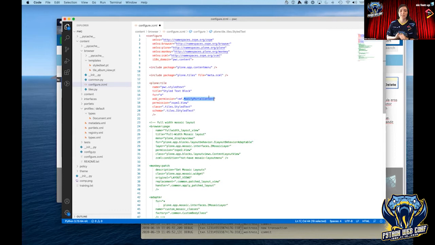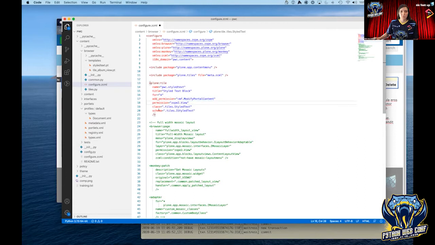Now you can also add an edit permission, and you can change it to be something other than modify portal content. I have done it before where I set it to modify portal so that only admins could add a specific tile. Now the tricky thing about that I didn't get around to figuring out was it still shows up for editors in the insert menu, but when they try to add it, the page just spins. They can't actually add it because of this permission block. But just to point out, it is possible to change that.